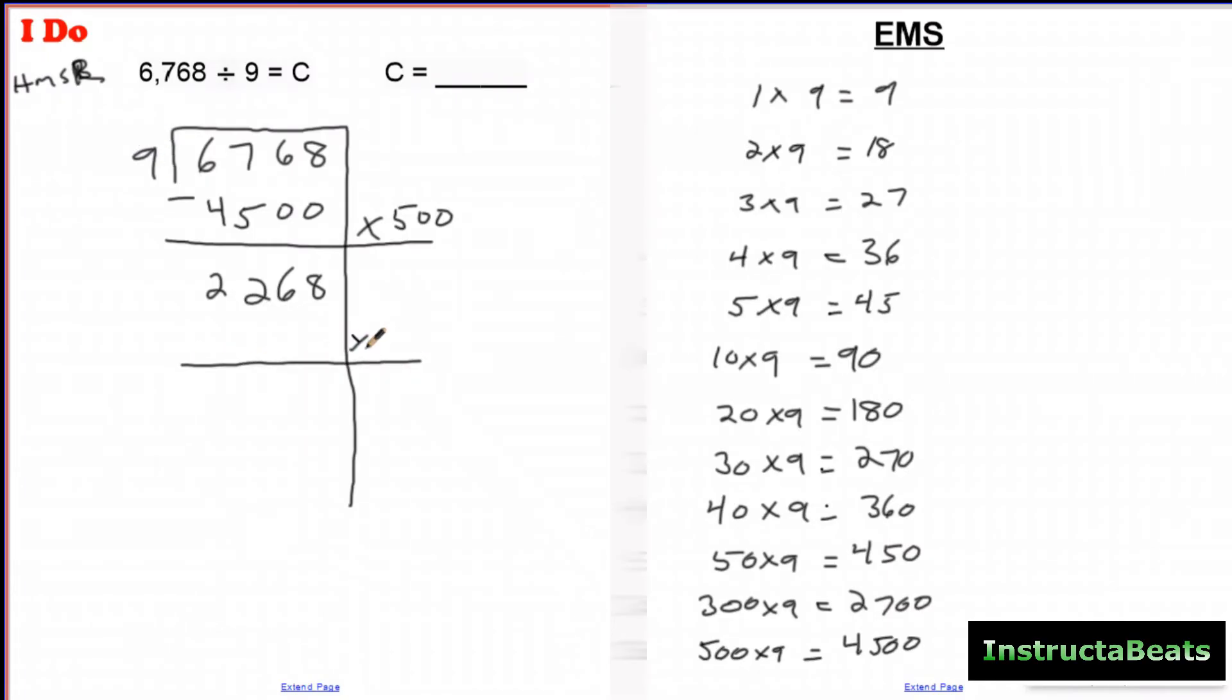This obviously isn't less than 9, so I need to repeat. I'm going to skip a line, draw a line, and put my times. I can't use 4,500. I can't use 2,700 because that's too big. But what I am going to do, just so I don't have to use 50, is I'm going to use 200 groups. Again, I couldn't fit that on my easy multiple sheet, and that's okay. How many groups: 200. Multiply 9 times 200, and that's going to be 18 and two zeros, 1,800. I understand my powers of 10.